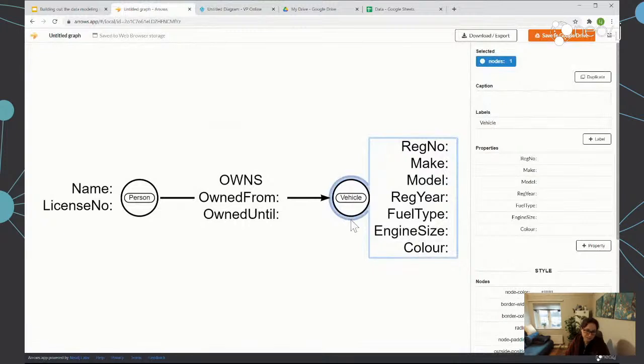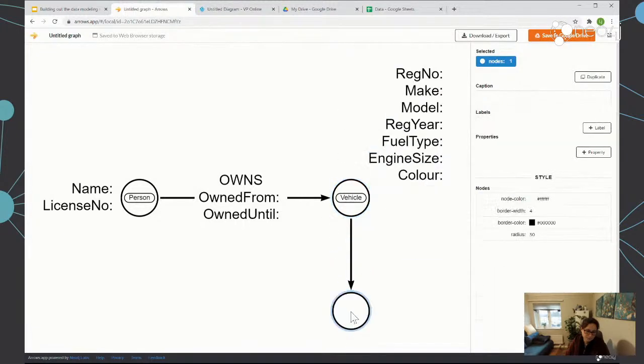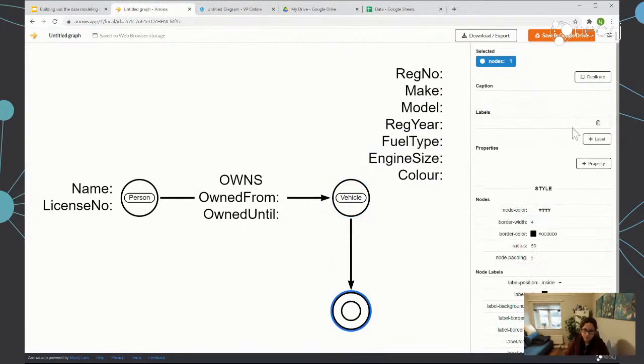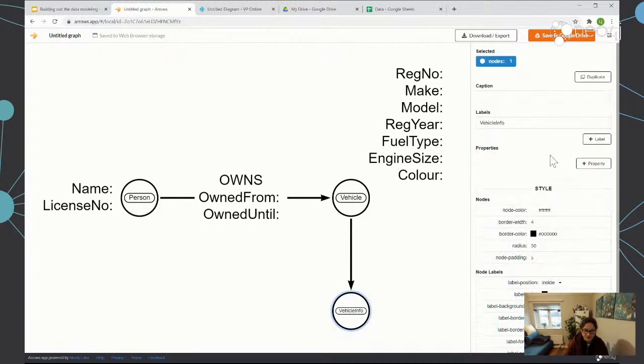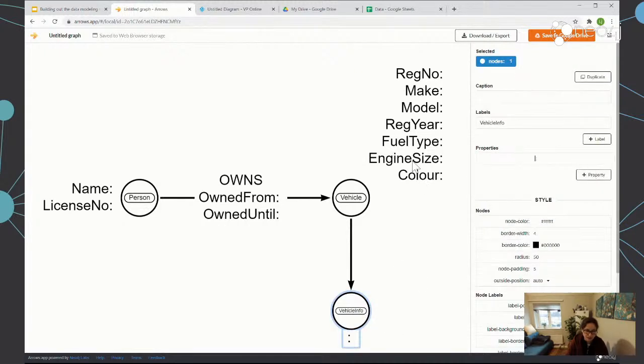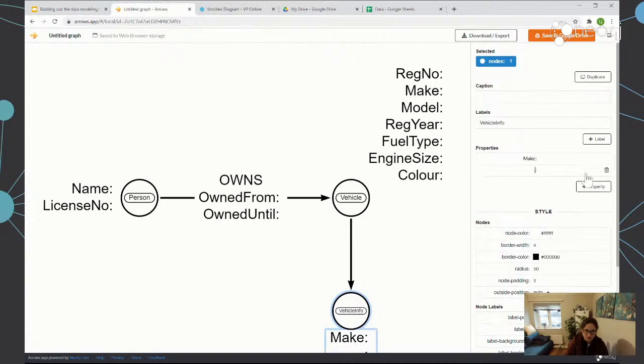So let's do that. And let's put in some properties of vehicle info. So we are going to have the make, actually, this is a good point.